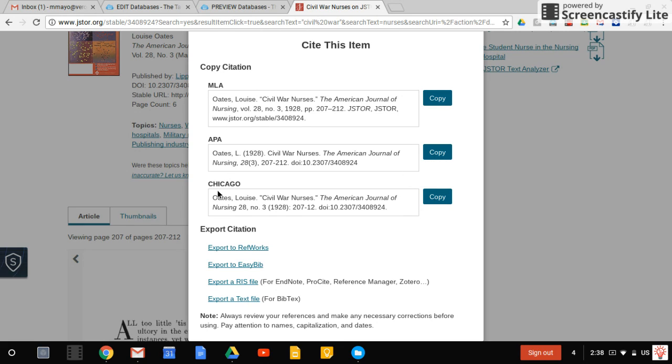Since you are doing a history paper, you are going to cite in Chicago. If you're using EasyBib, you can export it, or you can simply copy and paste it into a document. I highly recommend that you keep track of your citations, because eventually you're going to have to do an annotated bibliography. The fact that these databases do it for you is really cool.